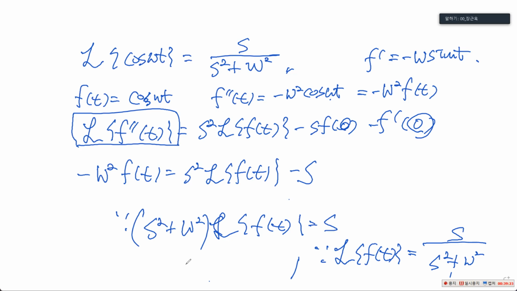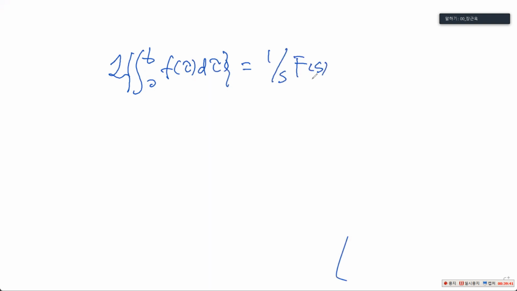Okay. Then what about the integration? Integration is also very, very, very easy. If there is an integral of f(tau) d tau, the transform is nothing but just divided by s. This is a big use of the Laplace transformation. Why do we do Laplace transformation? Because it makes the differentiation and integration very easy. There are many complicated integrals that you cannot do directly, but after the Laplace transformation you just divide by s. That is the reason for the Laplace transformation.